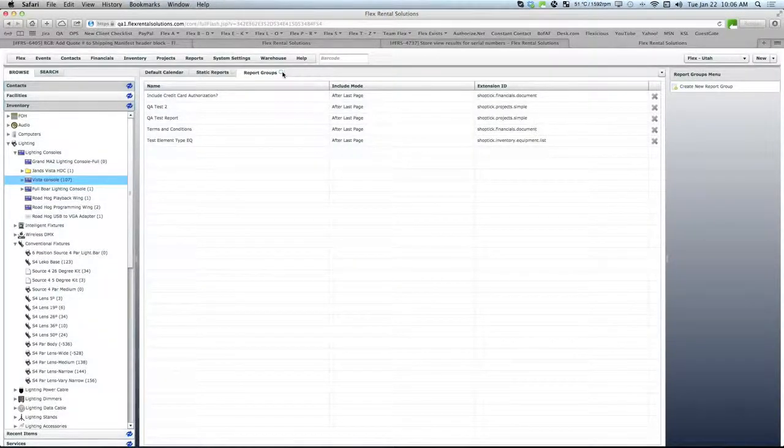So with that, you can create multiple report groups however you want.